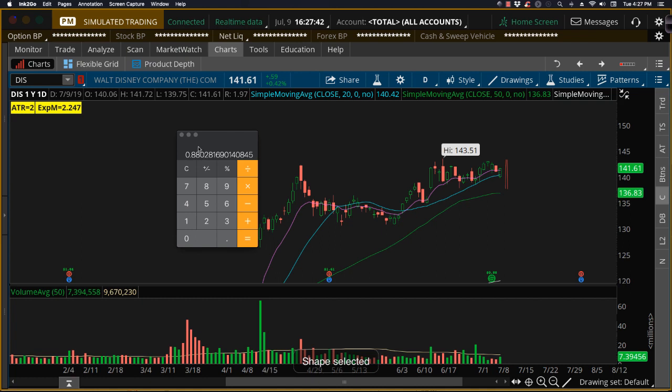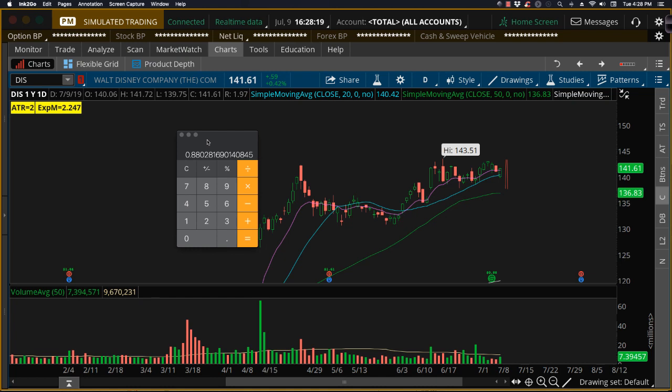Okay, and you can probably figure out a couple different ways to do the math. It's pretty basic arithmetic there. But 88 shares would be the most I should buy if that was the stop loss method I was going to use if I had a $50,000 account with a 1% risk tolerance. So you have a good idea of how to go about determining that position size. You measure the distance between your entry price and your stop loss. And then you take the number of points or dollars and cents between the entry and the stop. And then you basically take your risk tolerance, divide the distance in points into your risk tolerance, and that'll tell you how many shares you need.